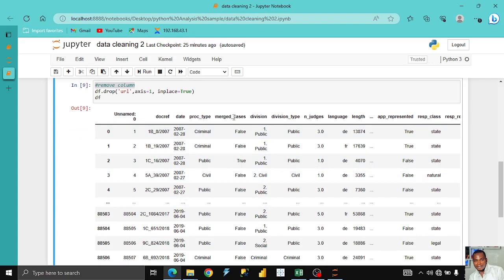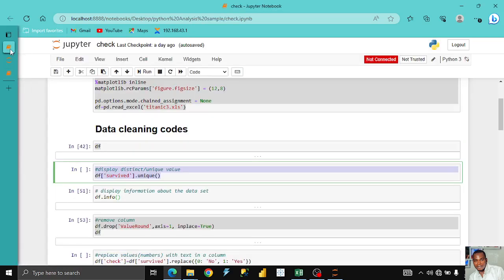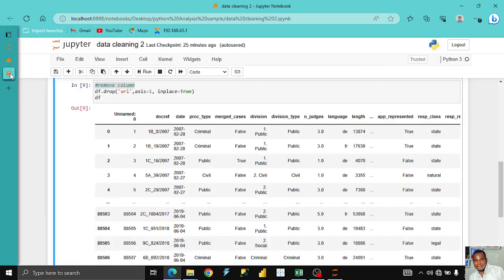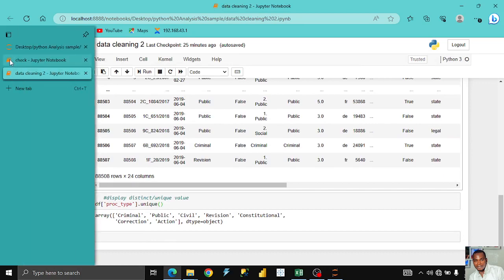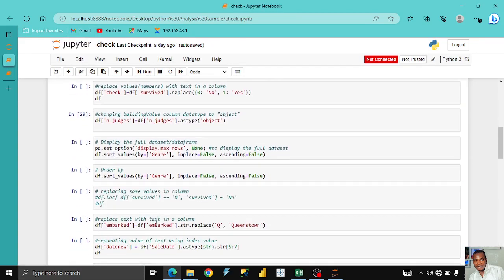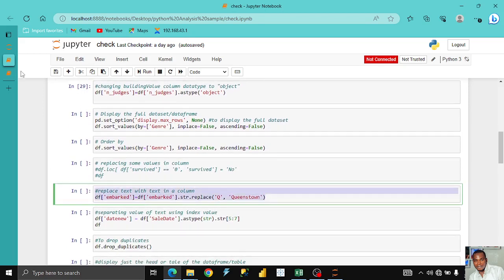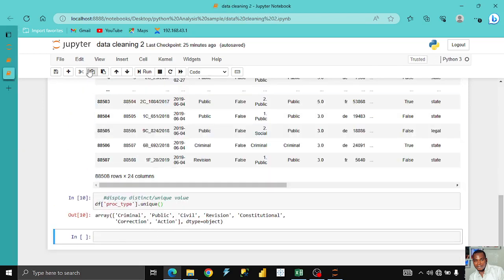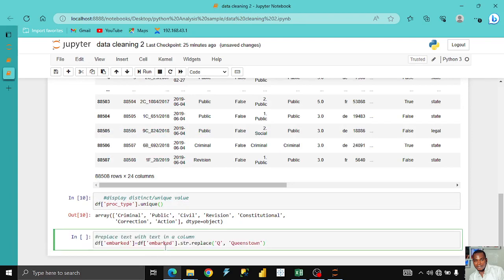Here, merge cases. We want to know if the cases are merged or not merged. So are they merged, yes or no? How can we replace this false, true? Although I've not really tried Boolean, let's see if we can replace Boolean with text. So let's look for the code to replace. Copy this and we'll paste it here. Remember, you can add here, so we'll just add it here.